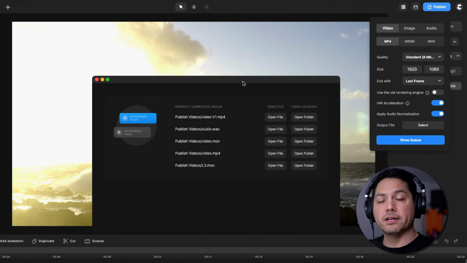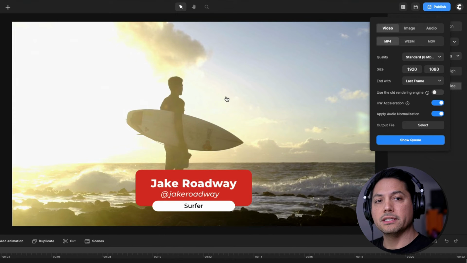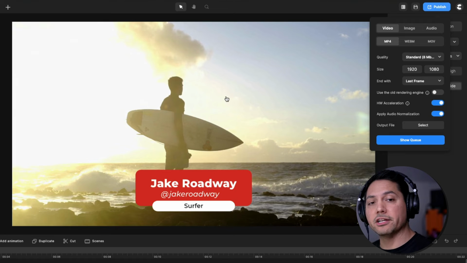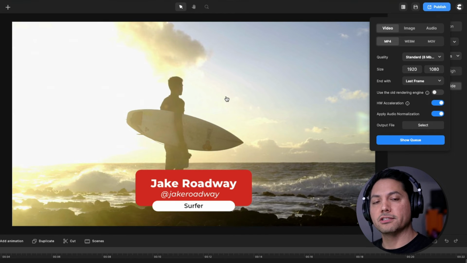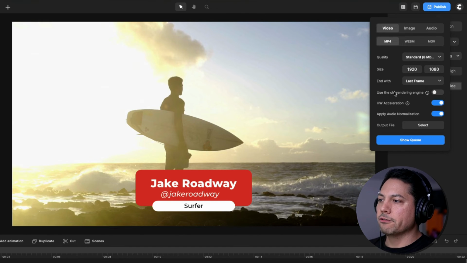One thing really cool about the render queue is that you can have multiple files going at the same time, so you can set one to go, and then you can come back into Create Studio 3 and keep working, and in the background it's still rendering out depending on how large your video file is. It may take a little while, right? So you do have that ability to continue your workflow and not just sit there and wait for render to go out. So that's how you can export out your full quality, full version project there at the same time.